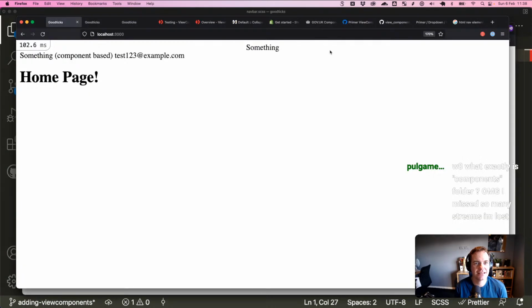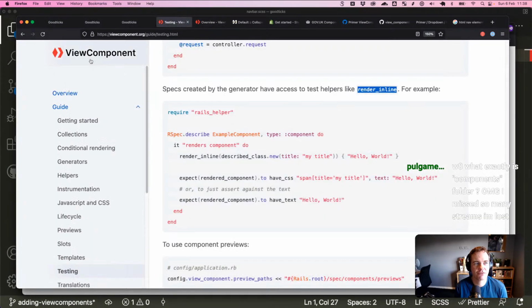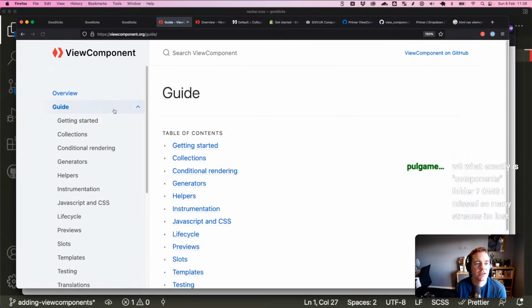Okay, so the components folder is using ViewComponent, which is a good recap. We have a components folder because we're using ViewComponent, the library that GitHub use to build their front end. Instead of using partials, you actually build a component, and that component has a view and a class, a set of logic.